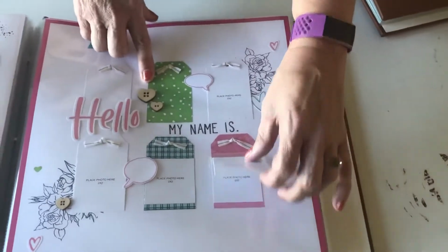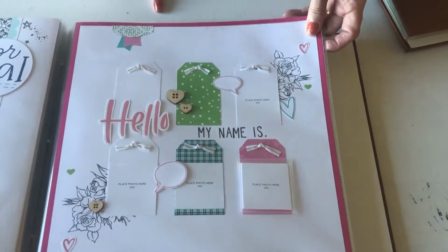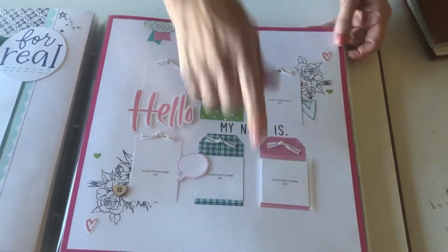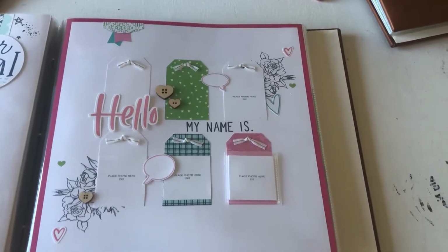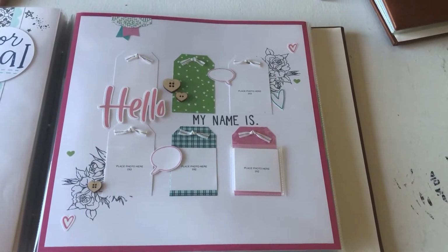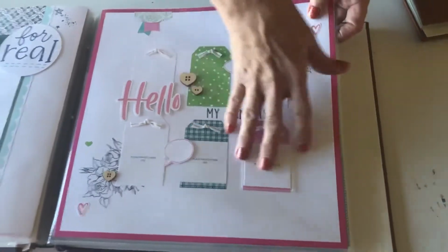Over here I have the baby flip flap, I call it, and I love that thing. And it's just a little 2x2 one. But if you don't have 2x2 photos, don't like to cut them that small, you could add baby hair in there, you could add coins from a trip you took, so many different little things, sand from the beach on your vacation, all those kind of things could fit in a flip flap.